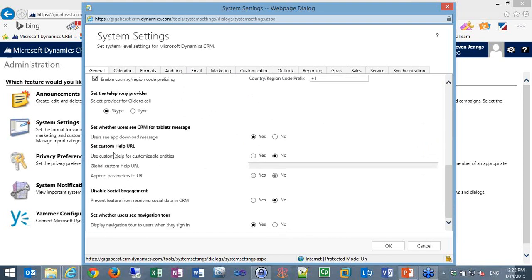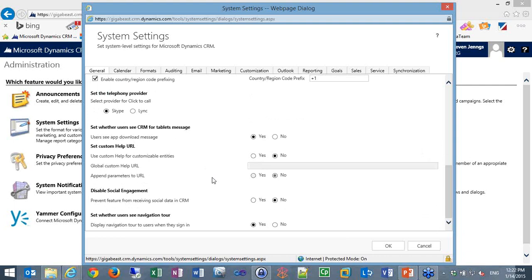And then over here, let's talk really quick about the help URL, and then we'll call it a day. The last thing I'll talk about is the custom help URL. Typically, a lot of times when we do training, we'll create user guides and training materials, and then 6 months later, they've hired new people, people have left, more people have been hired, so it's changed since last time. So you can build a help URL.